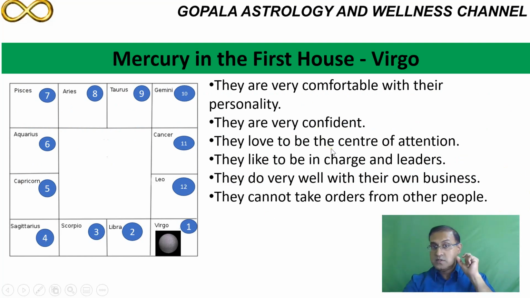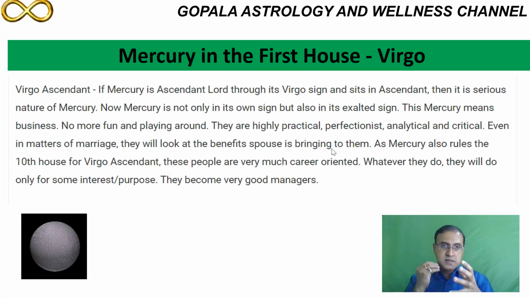They love to be in the center of attraction, but they are very, very calculative-minded people. They have a lot of patience. They go into the details of every document that is created, and they make themselves very good auditors. Accountancy and auditing become their main profession. I can say even lawyers, for example, are born with Mercury in the first house, and they have a lot of knowledge. They have patience to work out each and every document in more detail.